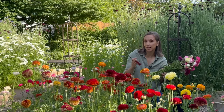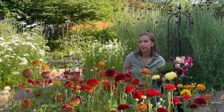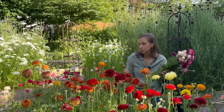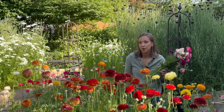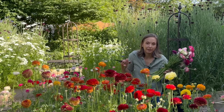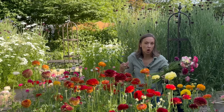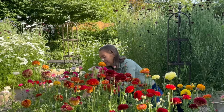I'm going to start them earlier at the beginning of February, give them 10 days to sprout, plant them out, cover them, and let them really get established when it's cold. And I'm not going to fertilize again next year and see if I get these same great results. I want to share that with you guys and really hope to hear back from you — have you tried any variations on growing ranunculus that has helped you combat pests and diseases once they start blooming? I'm really interested to read your comments and learn from you.